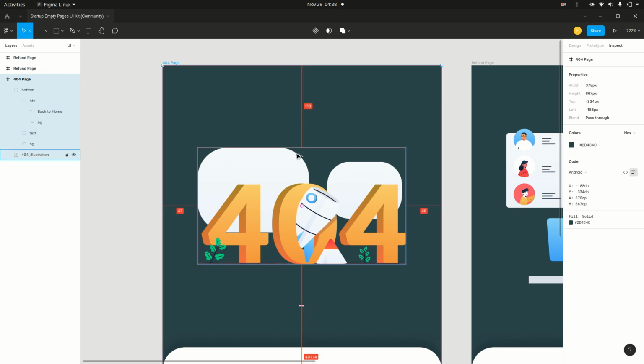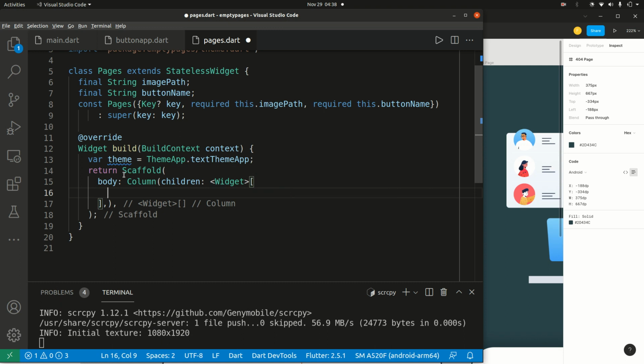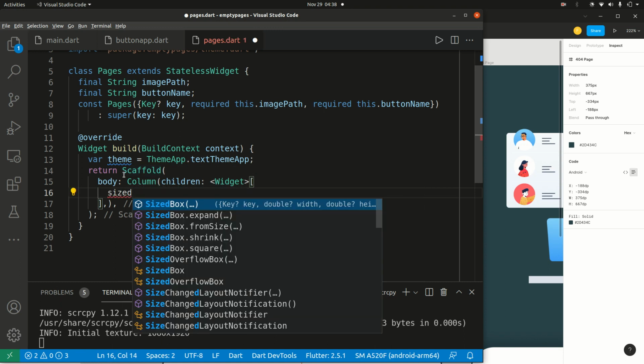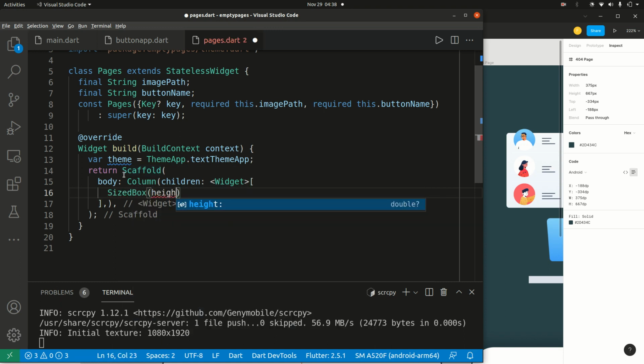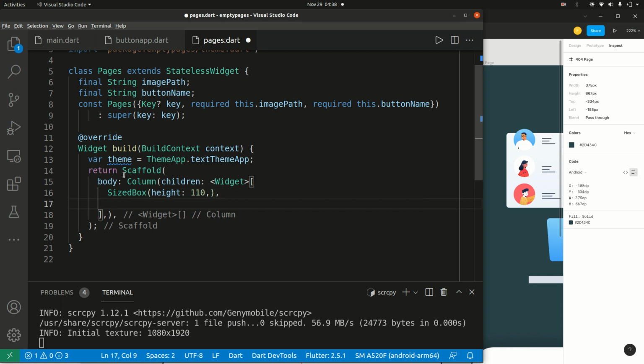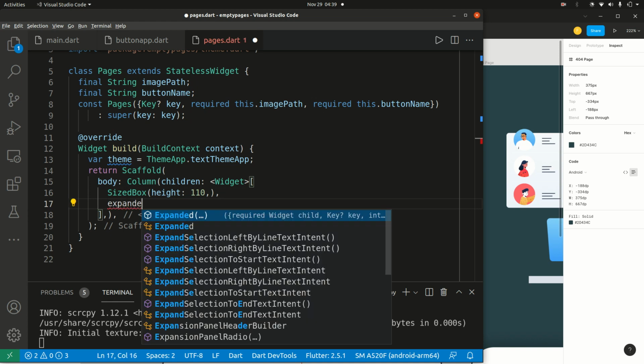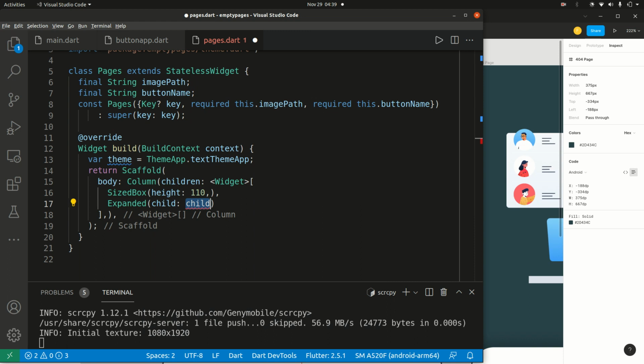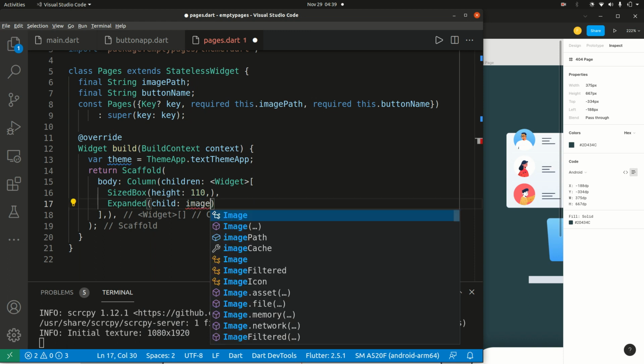We can see the height is 110. I'm gonna use expanded and each child is image asset widget.